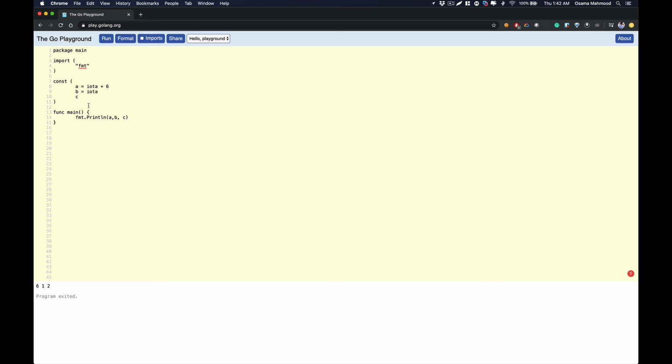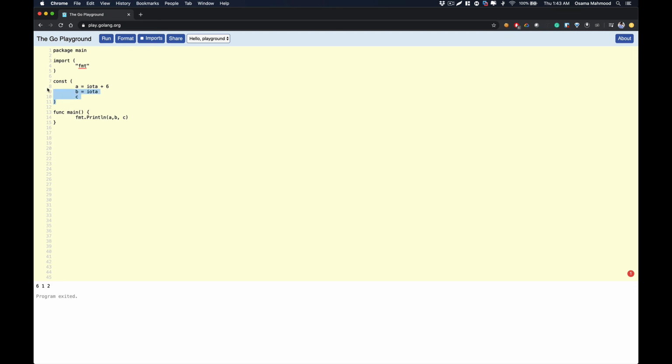That is pretty helpful when you are using multiple constants throughout your program in order to perform some action. So that's how iota and constant blocks work.